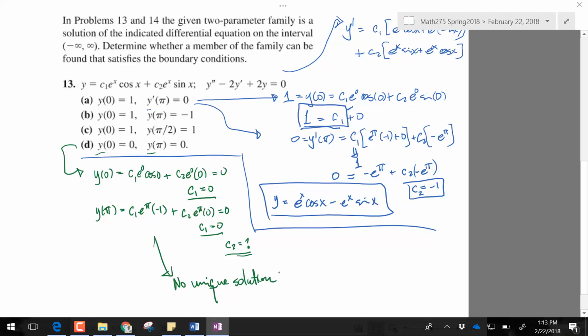It looks like we can use anything for c2. Let's say c2 equal to 0, it should work. c2 is equal to 5, it should work. c2 is equal to -3, it should work. It looks like we could put anything for c2 and it would work. So I think we have a solution, but the solution is not unique.